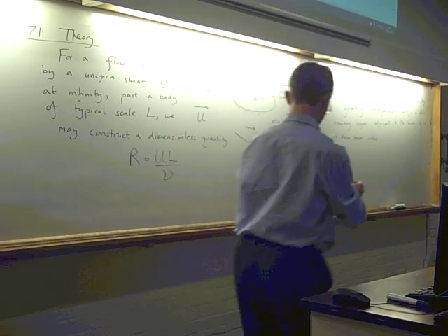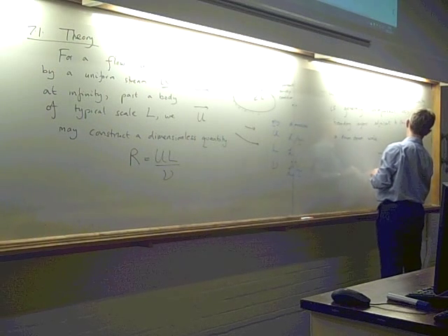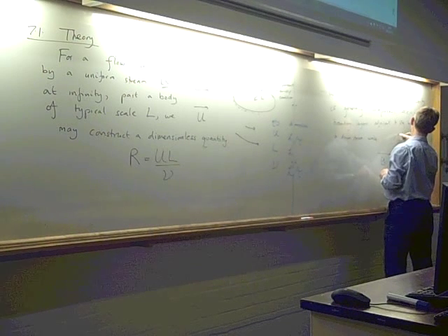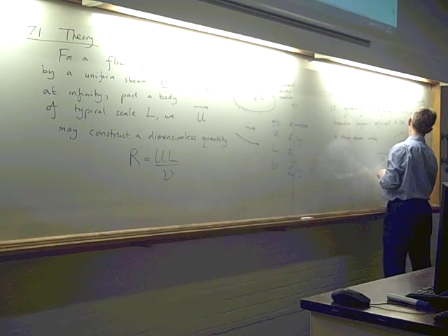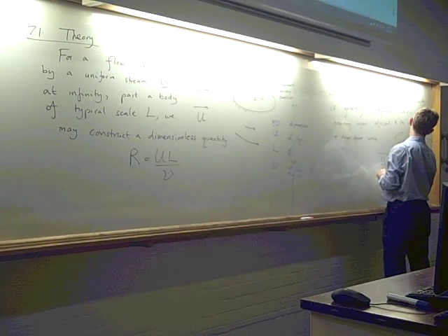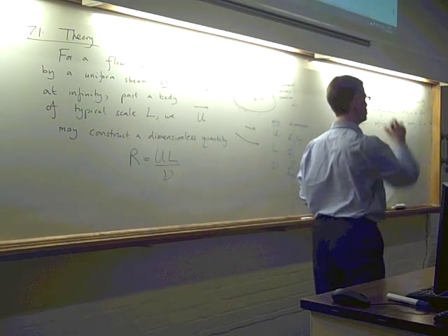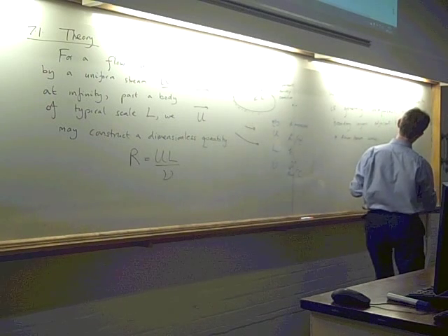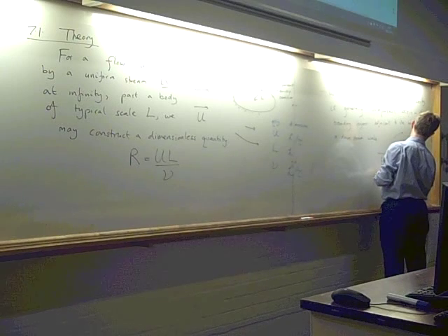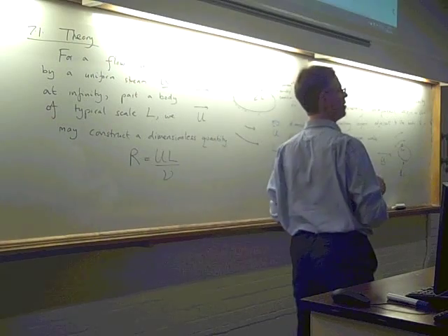Okay, so what's the story? So, we draw a picture. Got some flow, capital U, coming from infinity. Got our body here. Essentially the flow goes around the body and you have this thin layer where the flow adjusts. On the actual body you've got no slip, then it adjusts rapidly to the flow past the body, and then there's slip to the actual fluid velocity. And you have that sort of thin layer. This is the boundary layer. Okay, so I use the L for boundary layer, it's handy.